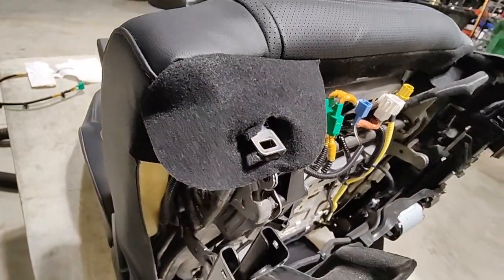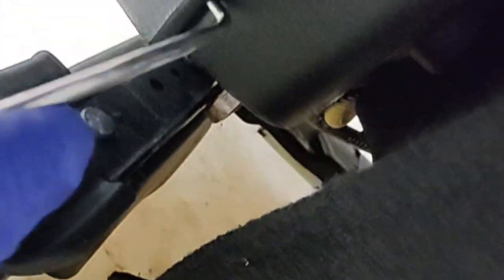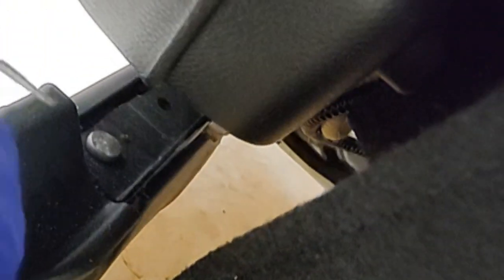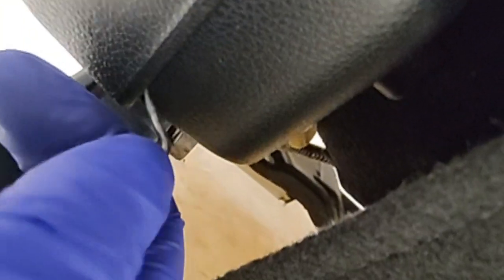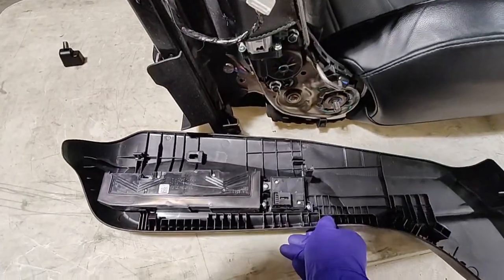So, one key point to show you. With all these side covers, they're just clipped in. I just go around with the angled pick tool, and then you just release those clips by pulling like that, so you don't break the clips. Oh damn, it clicked back in. Okay, so put it in there. Make sure you don't scratch the plastic. I always pull from the inside, and then that pops out, and then you just work yourself around it and keep trying to pop the rest of the clips off it, and that way you don't break the clips behind it. So yeah, that is the side cover removed.